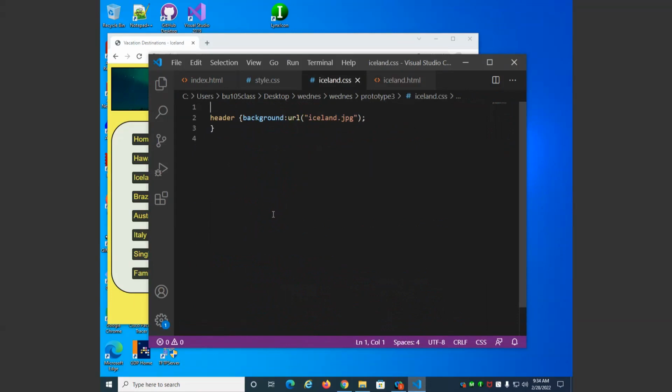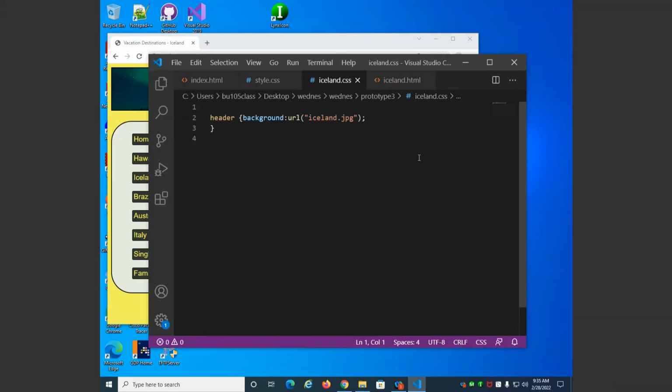So you don't have to redo the whole style sheet for Iceland.css. You just code what's different between the two. Because you can have multiple style sheets associated with a page. And the last one, or the one after, is going to overrule the ones before. All right? This is a very important technique that we'll definitely get into when we get into mobile devices a little bit more. Because with mobile devices, you may want a totally different style for a desktop version of the page versus a mobile version of the page to sort of optimize it for the mobile environment.